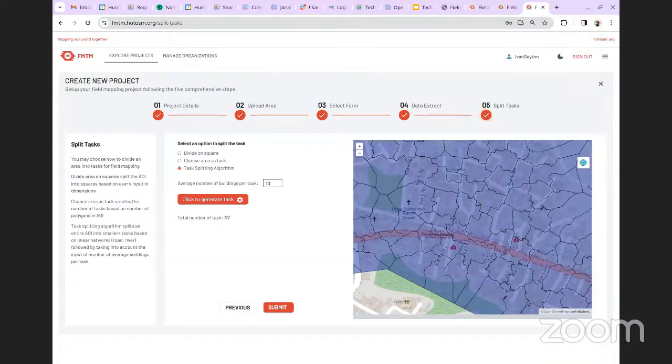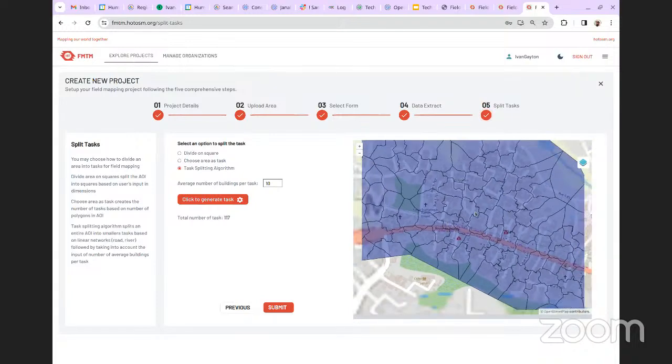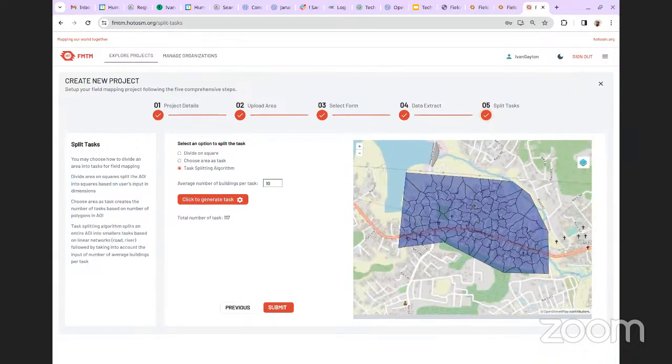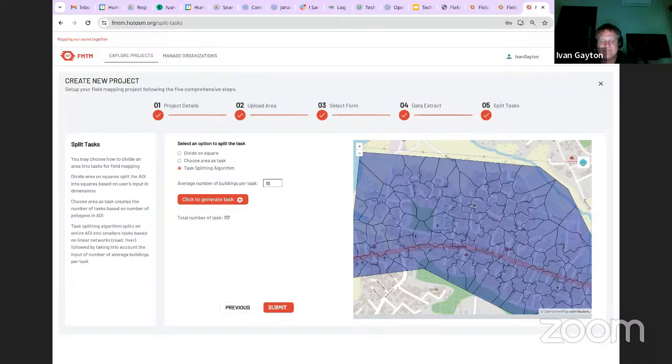Yeah, one here, Ivan. My question is, the creating of a project now, is it based on an individual or is it an organization that can create a project? If you're an individual and you want to create a project, we can hook you up. Well, okay, first of all, if you're an individual and you're really technically inclined, you can spin up your own instance of the Field Mapping Tasking Manager. It's all completely open source.